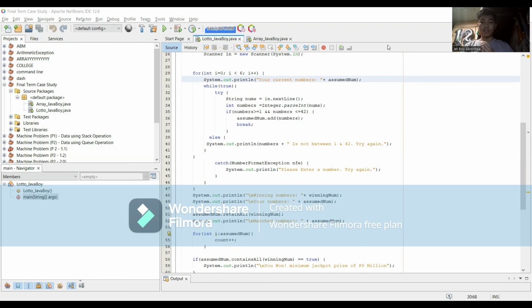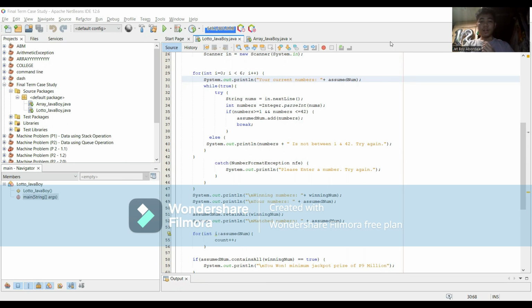The user ends up with the 6 chosen numbers. On the other hand, the catch statement is for NumberFormatException, which gives the user a message that they have chosen a number out of the allowable range, so they must provide a new one that satisfies this condition.